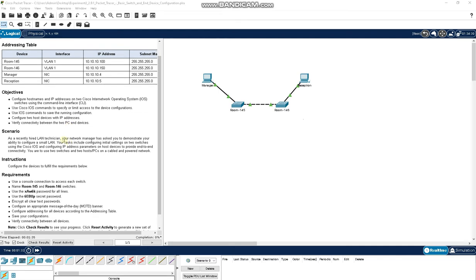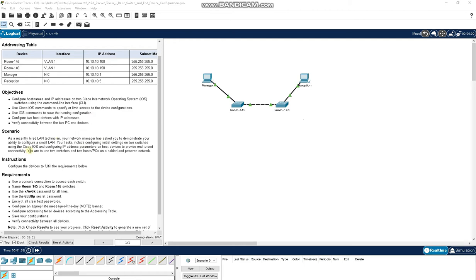The scenario of this experiment is, as a recently hired LAN technician, your network manager asks you to demonstrate your ability to configure a small LAN. Your task includes configuring initial settings on two switches using the Cisco IOS and configuring IP address parameters on host devices to provide end-to-end connectivity.